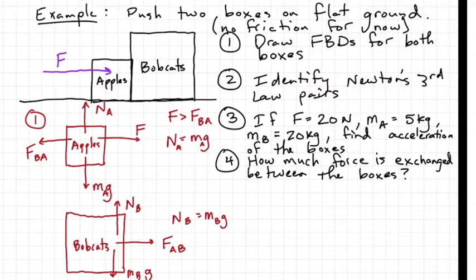But this is a complete free body diagram for this model of what's happening, where we've ignored friction and a lot of other complicating forces. We've got our force pushing the Apple box, the Apple box pushing the bobcat box. There's a force of gravity and the force of the ground that are offsetting in the vertical direction, and all the real action's happening in the horizontal direction.